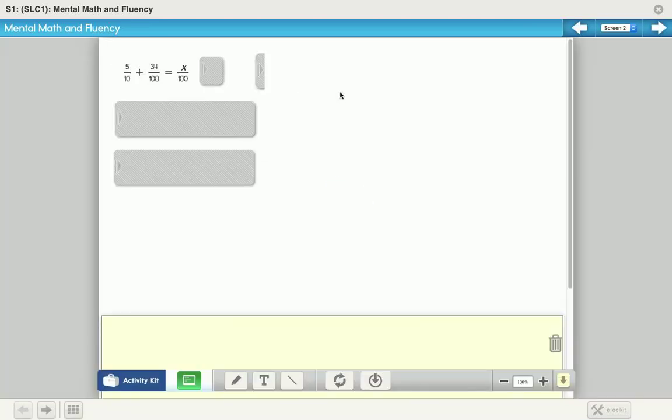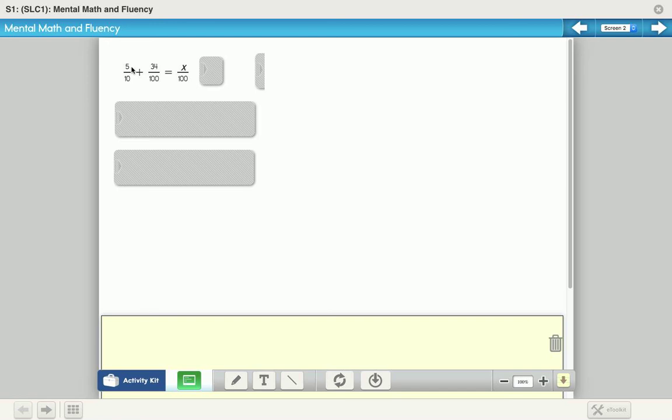5/10 plus 34/100ths. Be careful with this one because look, the denominators do not match. So in this problem, we have to make sure that the denominators do match before we can add. Since this one is tenths and this one is hundredths, I can make an equivalent fraction that is equal to hundredths. So to change tenths to hundredths, I would multiply the numerator and the denominator times 10.